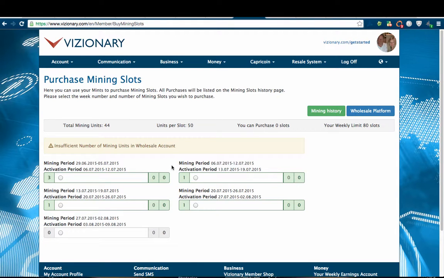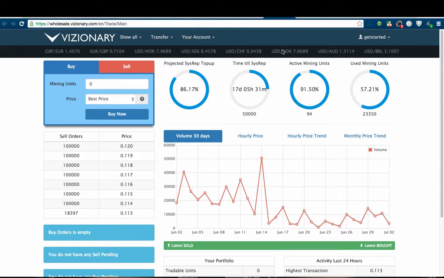What should you do? Well, you've got 2 options you should look at, and you can either max out your slots for the current week, or you can leave your mining units on your account. And these 2 pools are reflective of which way you may want to go. So for example, these are all the mining units we have on our account, which we have not mined, and they are in pool 1. These are all the mining units we have purchased and we've mined, so they're in pool 2.